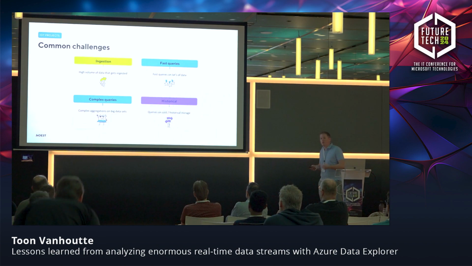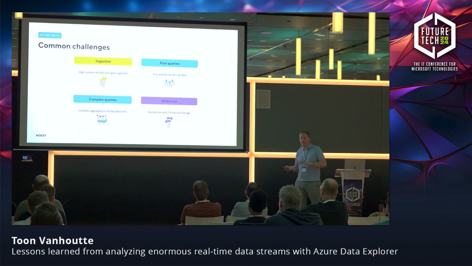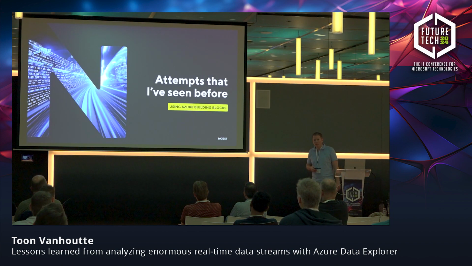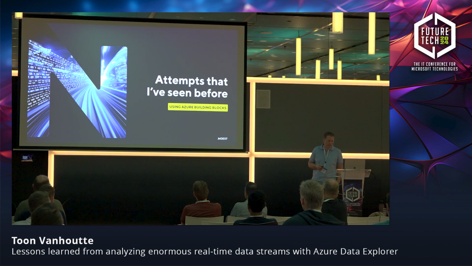And in IoT projects, you also need to take care about hot and cold data. So cold data, more historical data, typically also needs to be available for query. Could be maybe a little bit slower, these queries. And the hot data, typically, I think 7 to 30 days, needs to be available at very fast speeds. During the last 5 years, I did quite some assessments and audits also on customers who started IoT projects.